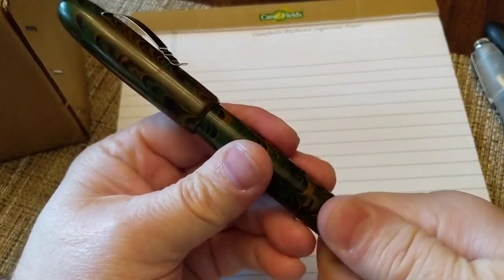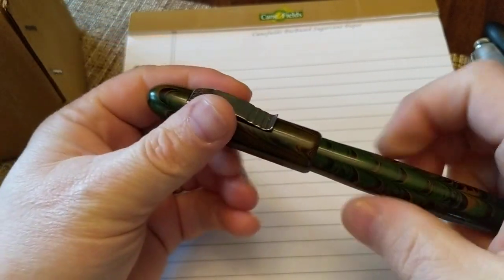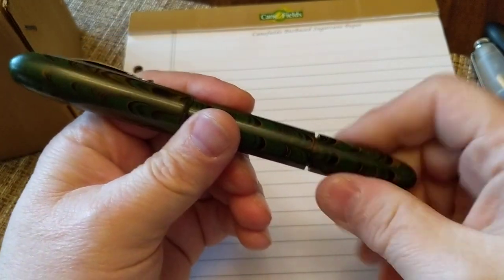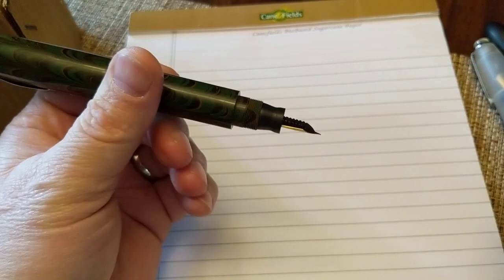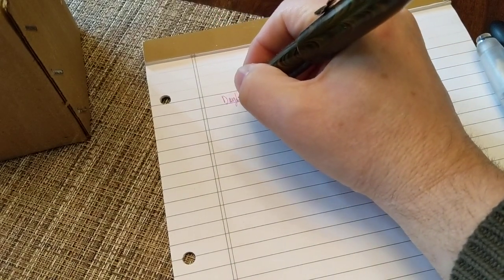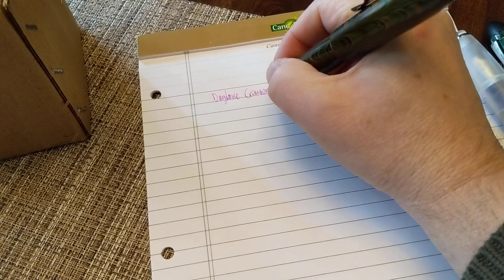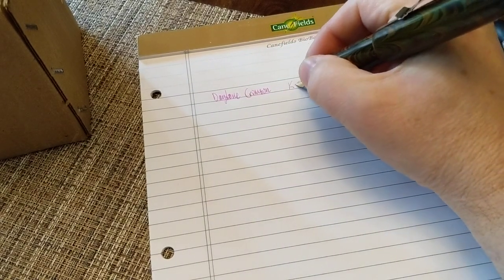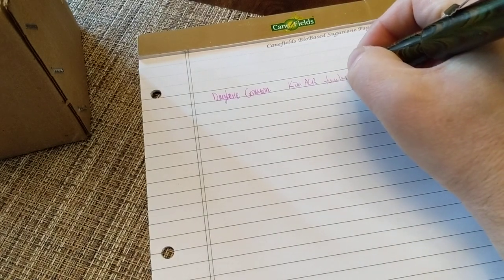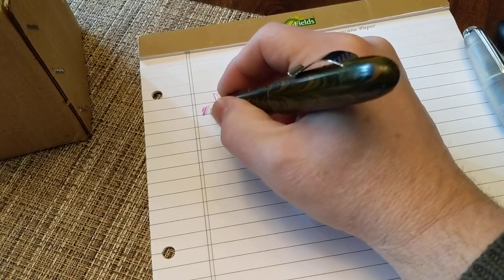These are eyedropper pens, most of them. This is the Kim ACR Jumbo Double. There's the regular nib under here, and you'd think that's all there is to this pen — but then you unscrew the bottom and you get another nib and another color of ink. Let's start off with Daytone Crimson. It's a number five, rather fine nib.